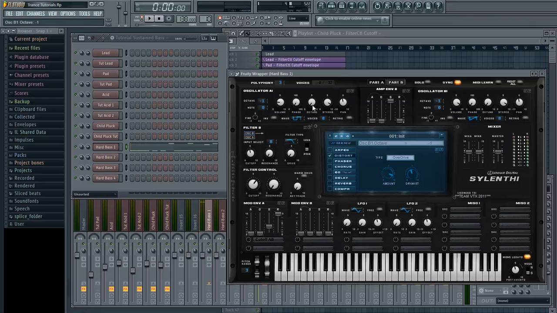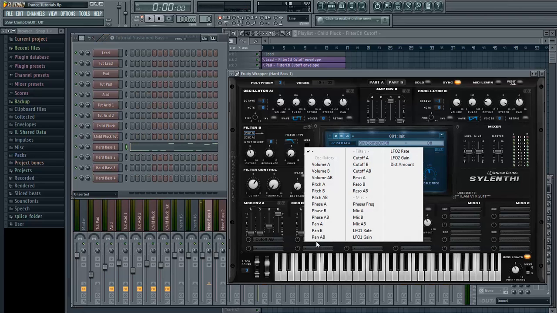Alright, then bring the tuning. Add some EQ. So that sounds pretty good already just with the default EQ, so I guess I'll leave it alone. And I'm not going to do compression on the Sylenth because it's already doing pretty well.